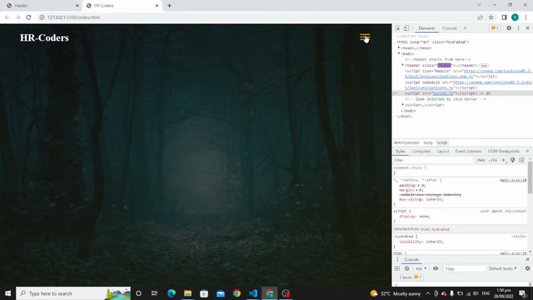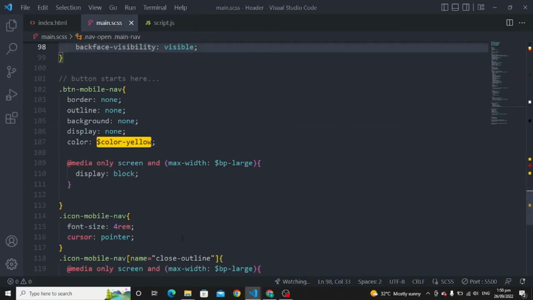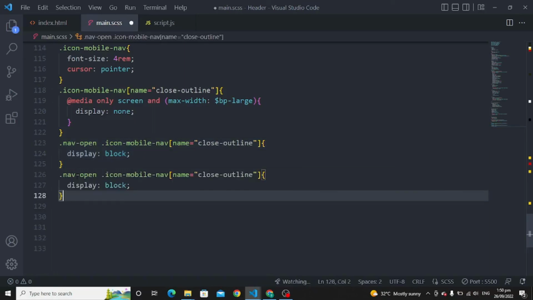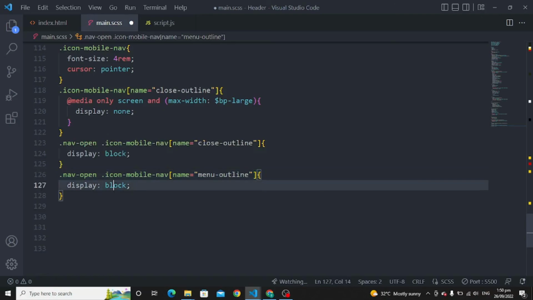Now only we have to remove this and paste it here in this place. For this we can copy it here and paste it and change, and we can change the menu outline and display to none.